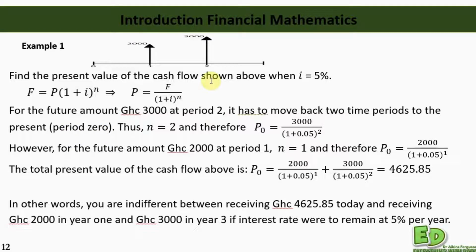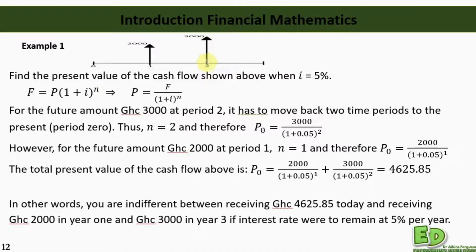So I can do it like this. You can start with this, or you can start with this. How many times do you have to move from period 2 to period 0? Remember, you're finding the present value. Remember, these two values here are in the future. We are bringing them to the present value, or we are finding the present value, like what the question is saying. So starting with period 2, how many steps from period 2 to period 0? Right. I can just look at this and say that we have 2 here. 2 here represents N, which is the number of years.